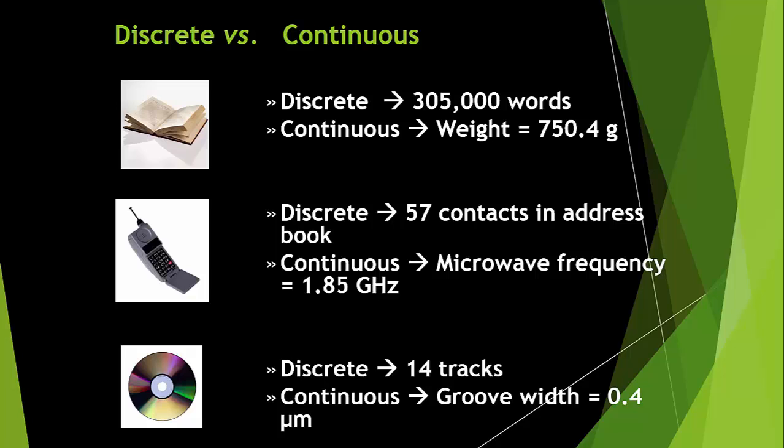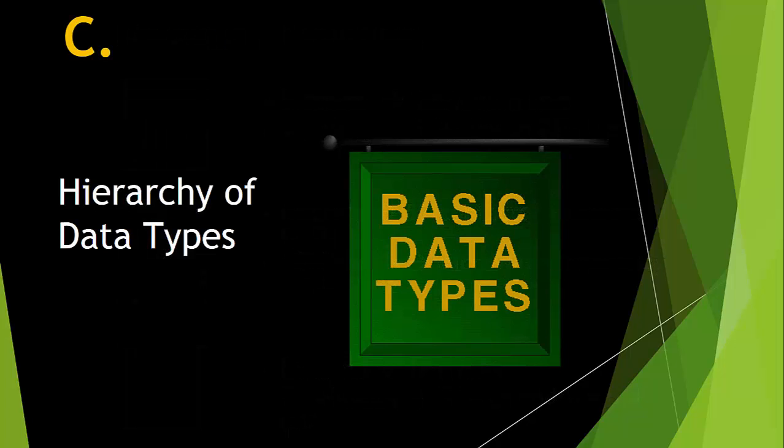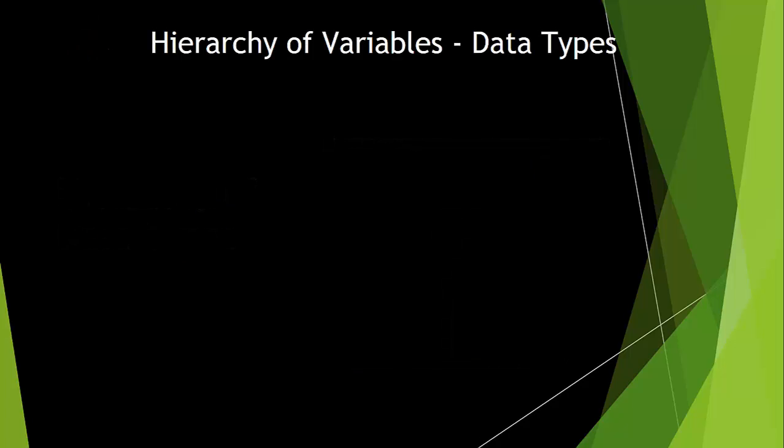If I have a family with 5 children and someone says to me, give me that value more precisely, it's still 5 children. But if you say what is their average weight, then I could measure it to greater levels of precision. Okay, the third concept is this thing I've called the hierarchy of data types. It turns out, unsurprisingly, that not all numerical data types are of equal sophistication. This hierarchy of data types is conveniently divided into 4 groups. On the next slide, we'll see what those 4 types are, and then I'll show you some examples.